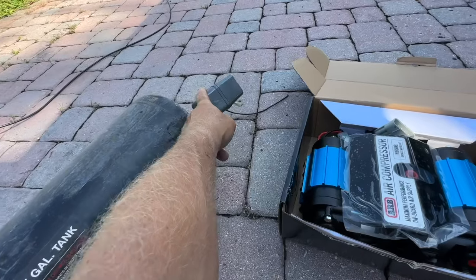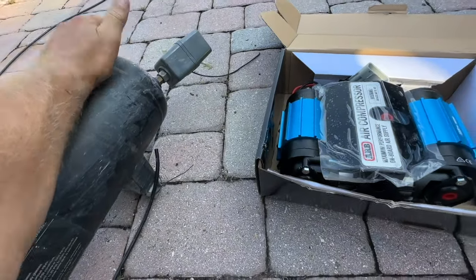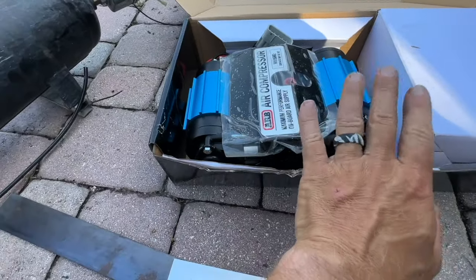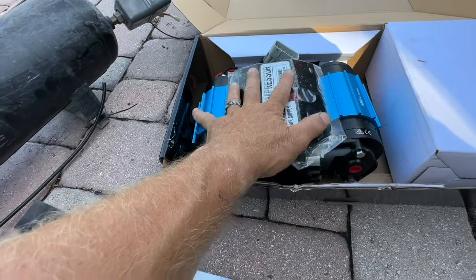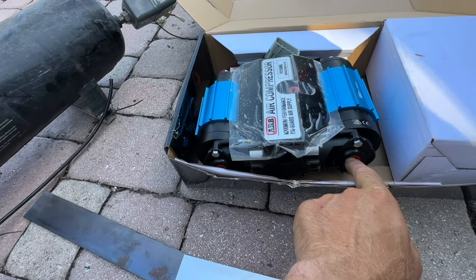On the other side, I have a shutoff switch for a pressure, and then this is where the air is gonna come in. And this is gonna be our new compressor. So this is the ARB dual compressor, and so you have two pumps. Air is gonna come out here. Here's gonna be your air filters.